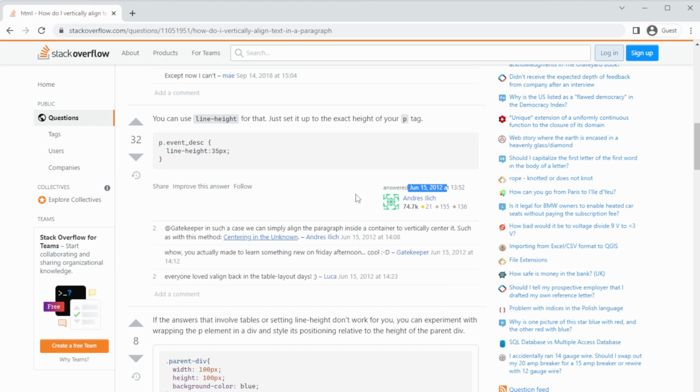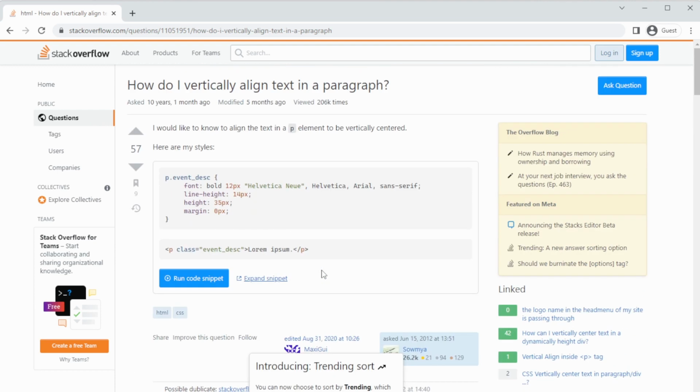And sure, this might have been right 10 years ago, but HTML and CSS have moved on a lot in that time. And actually now, this is a really bad and hacky way to vertically align some text, right? If you're interested, I've put a link in the description with an article that's got many ways to vertically align text with CSS. But the point is, if you didn't check the date on this answer, you might have just taken this as the best thing to do. So watch out for that. I'll also add that sometimes people will go back and they'll edit their answer to update it, and that's great if you see that. So hopefully they will have left a note in the answer saying when they updated it and why.